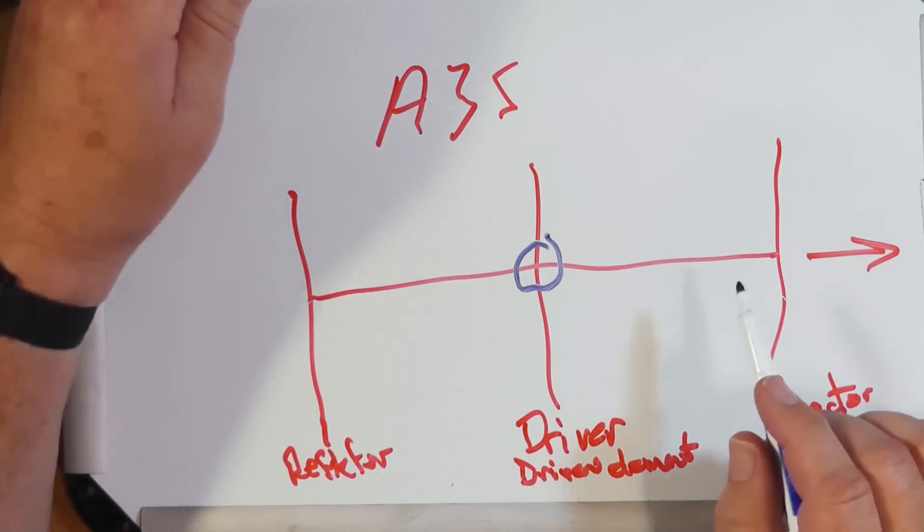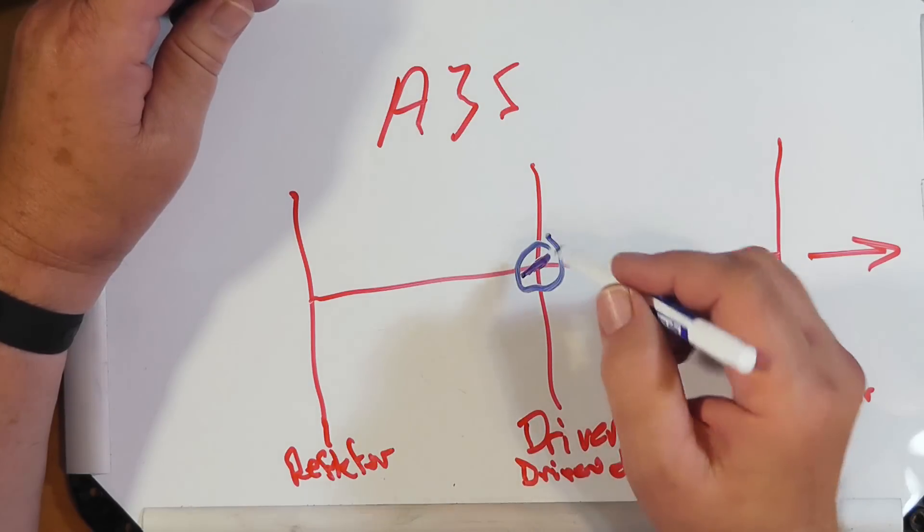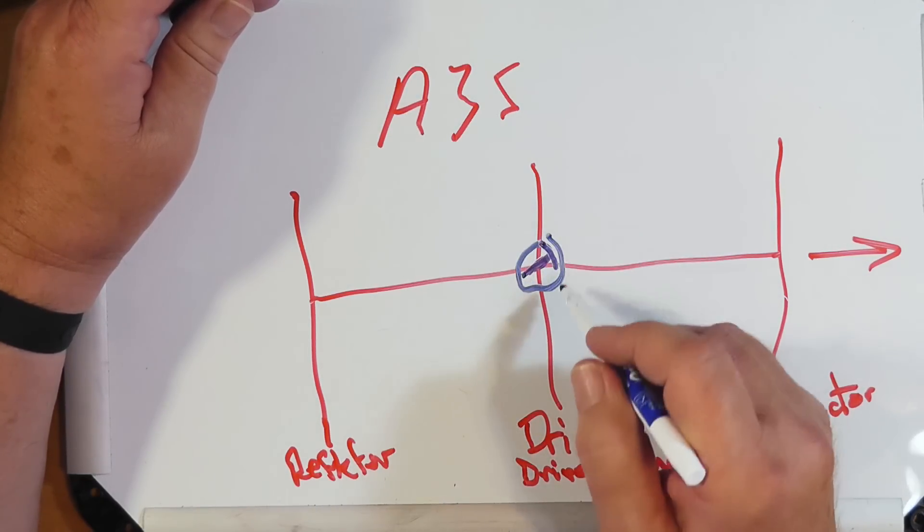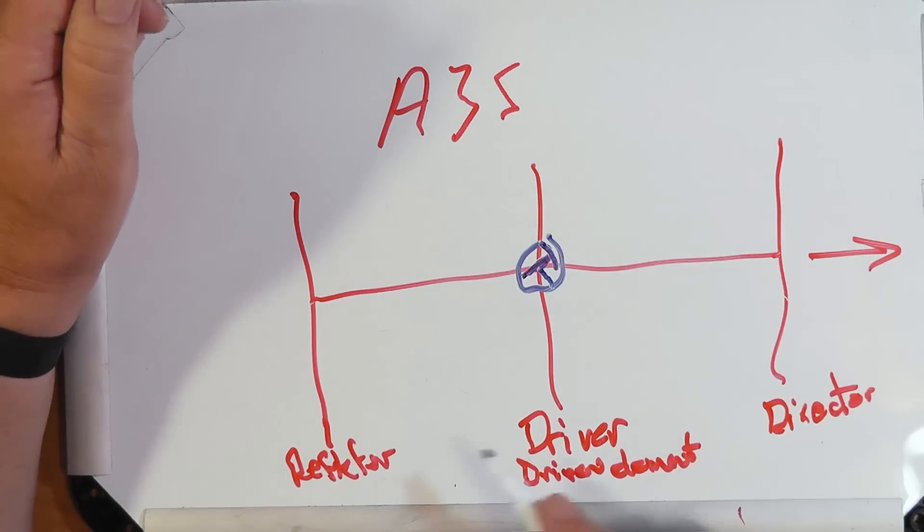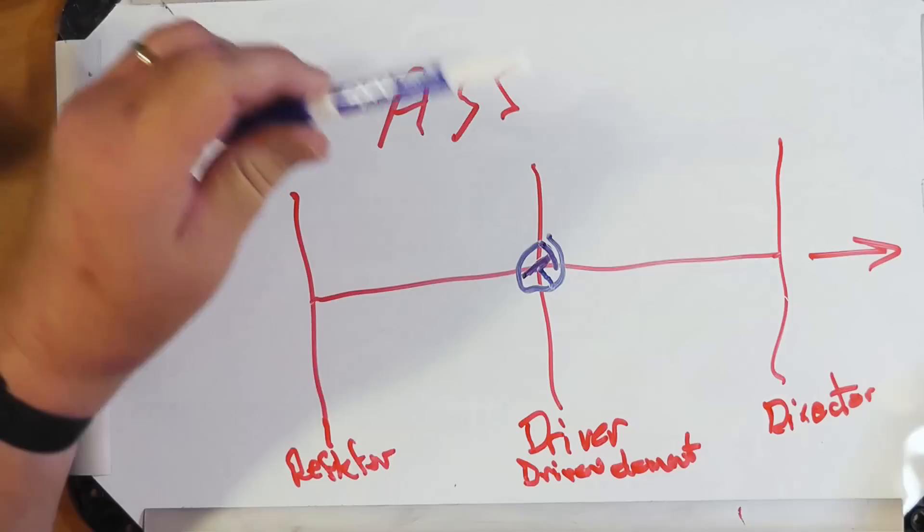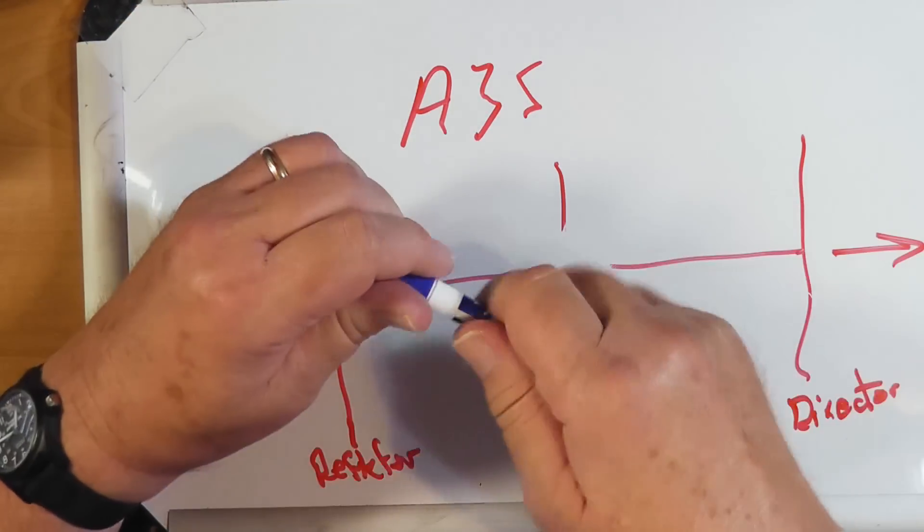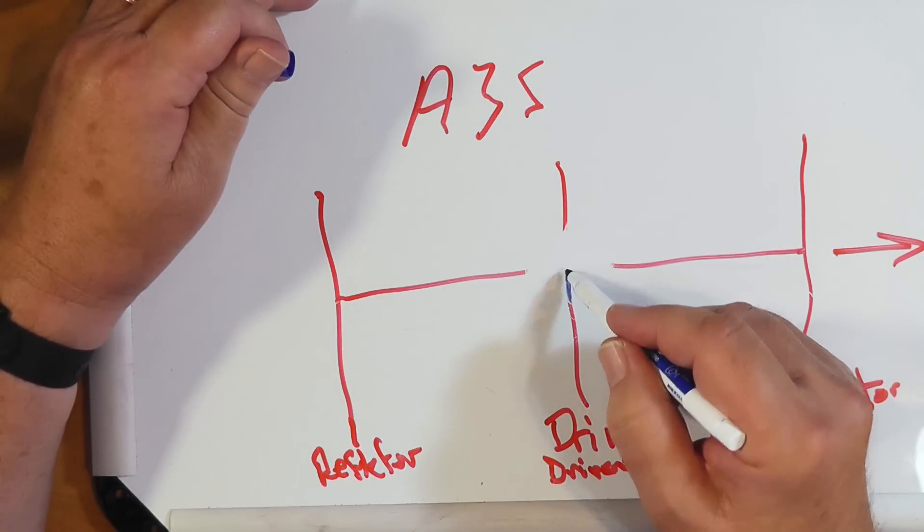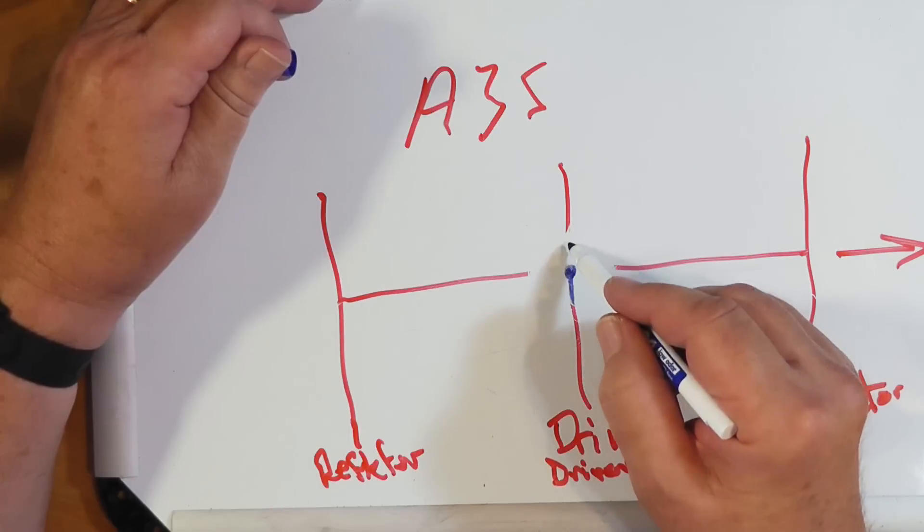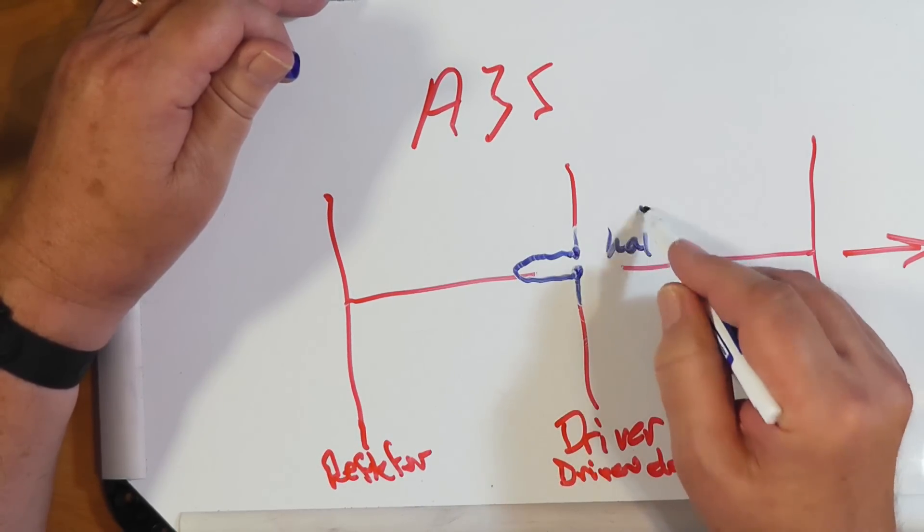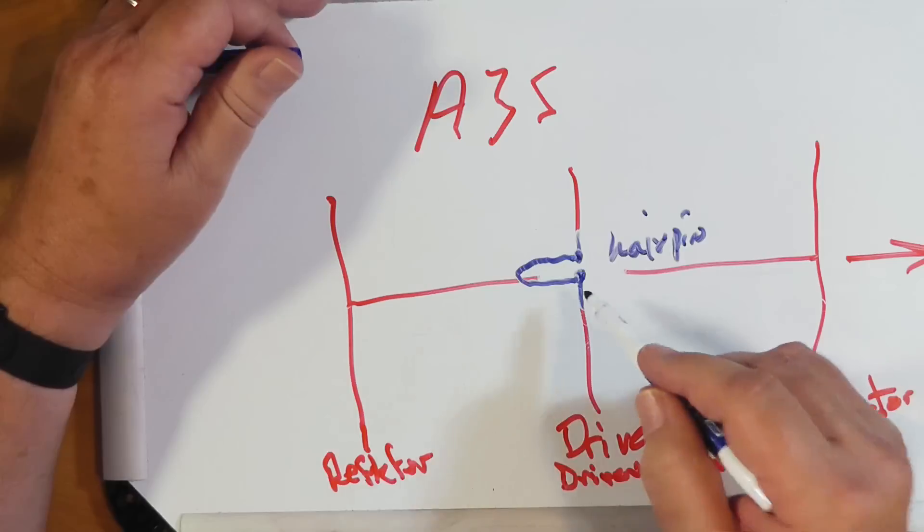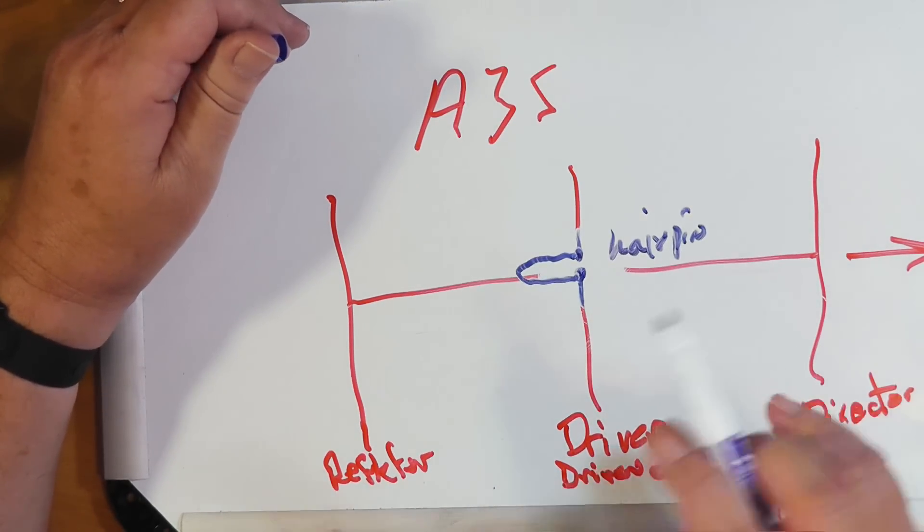First of all, the driver. A driver is basically a dipole, so you've got to break that in half somehow and put half the coax to one, half the coax to the other, or a balun or something like that. There is a special kind of balun, hairpin balun, where you bring up the one, connect it to the center connector, connect the other one here, and put a loop in right here. That's called a hairpin.